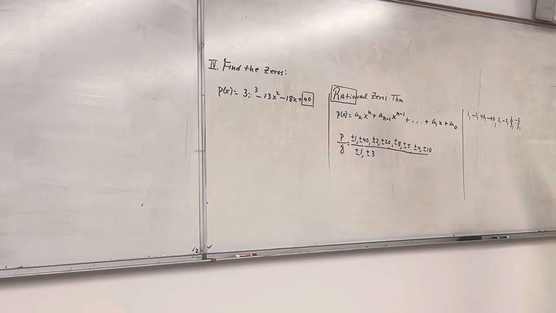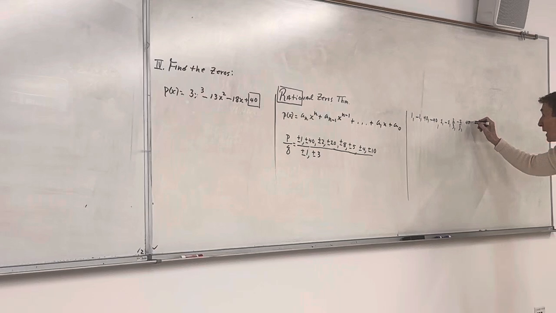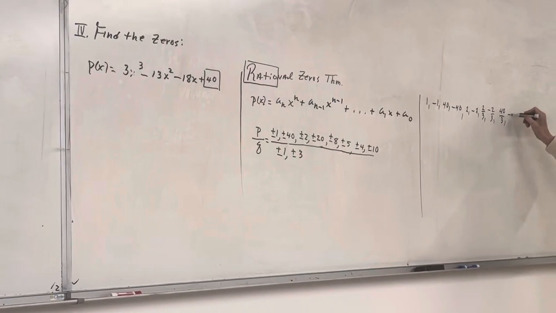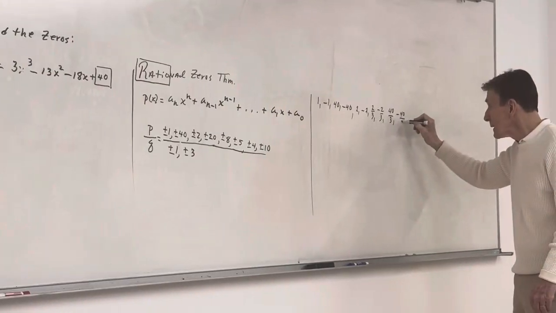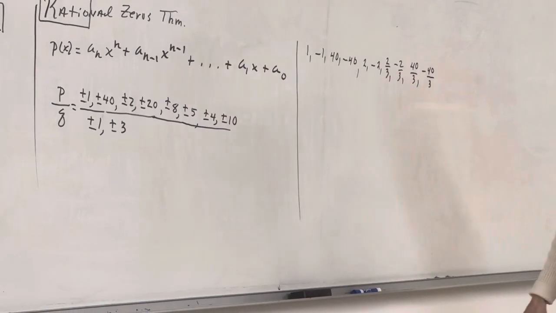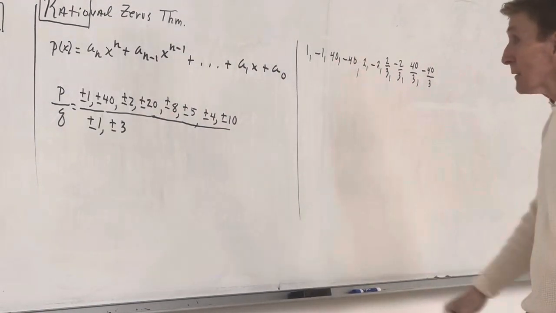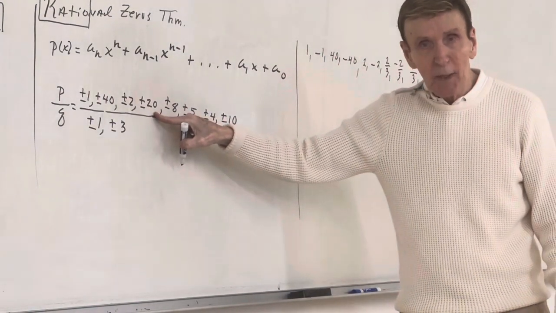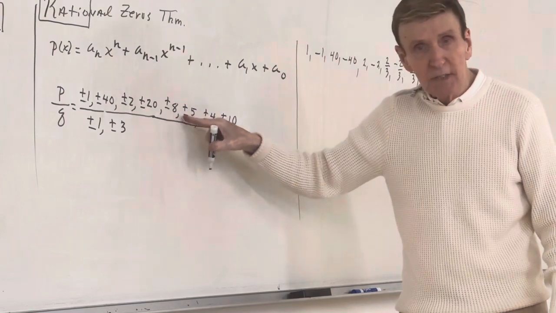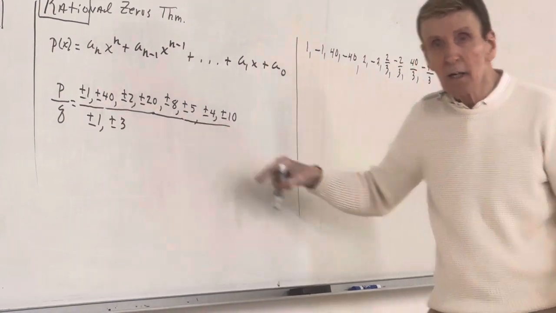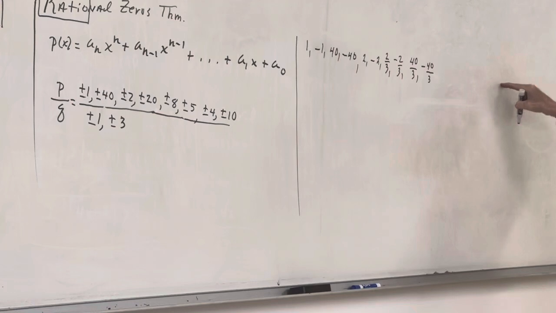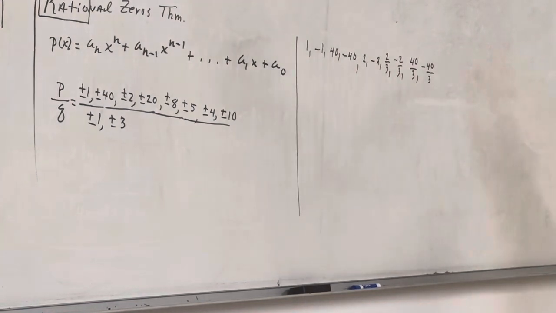I may have left those out by doing all this. Oh, by the way, is that 40? I left out some of the 40 also. Could I say 40 over 3? Did I fix that up? And negative 40 over 3? I've got to keep myself organized here. Now I stopped at 20. You do the same thing as 20. You do the same thing here, here, here, here, and you keep listing.